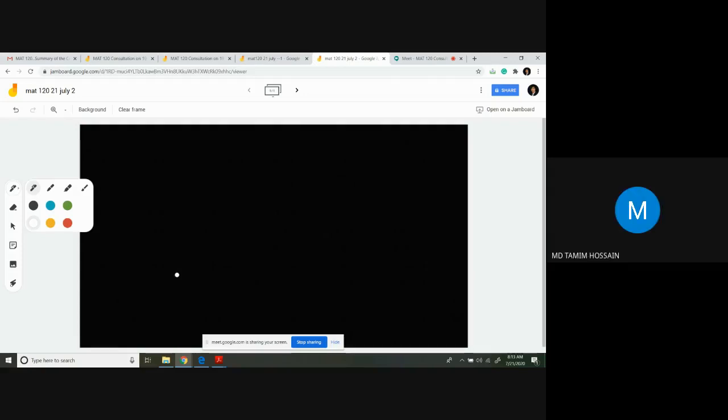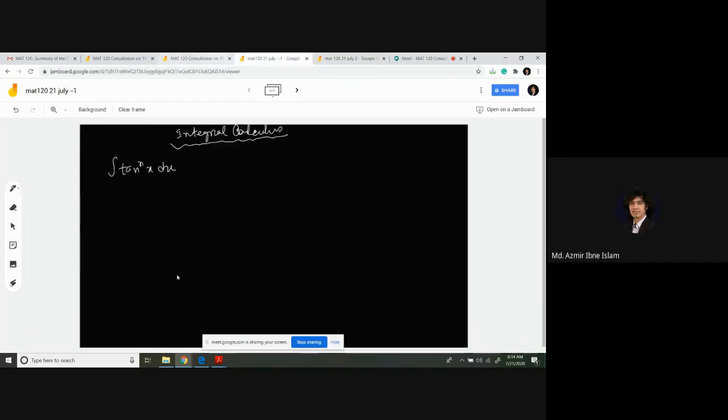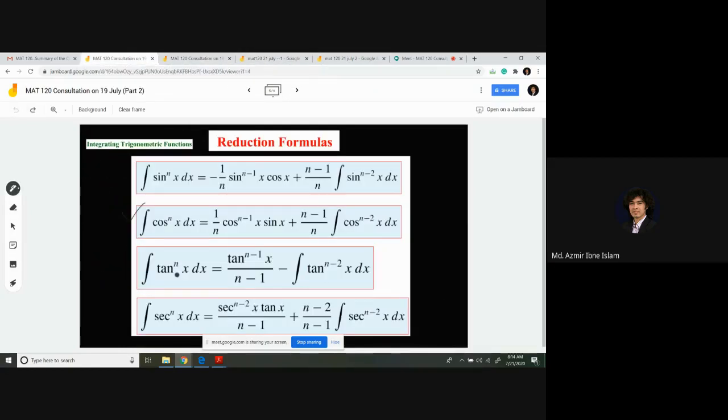Integration of cos x to the power 6 dx. The upper limit is π/2 and the lower limit is 0. Lower limit 0, upper limit π/2. Have I written the correct one? Yes. Okay. So you can see that we have the function cosine x power 6. Is that okay? Yes. So for this, you don't need to remember the formula, but what we can do here, we can apply this technique.